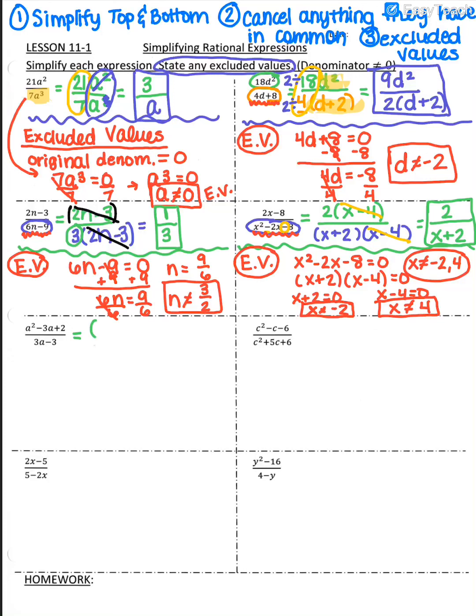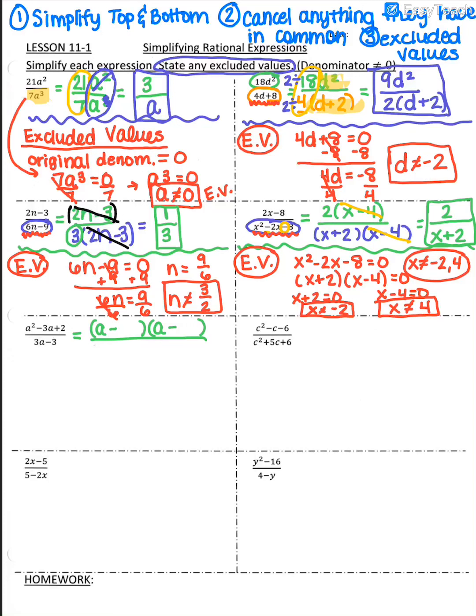And so I'm going to be using 2 sets of parentheses. Since there is no number out front of the a squared, you do not have to worry about doing the X method. We can just factor it like normal. So I'm going to plug in some a's. My signs are both going to be negative because my last term is a plus and my middle term will determine the signs then, and the middle term is negative, so they're both going to be negatives.